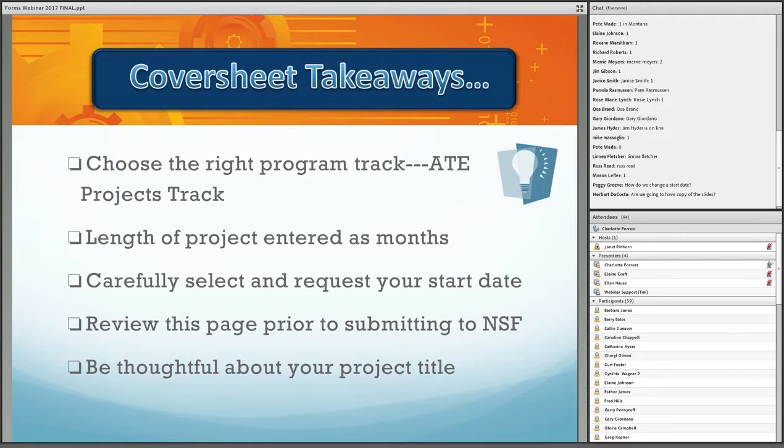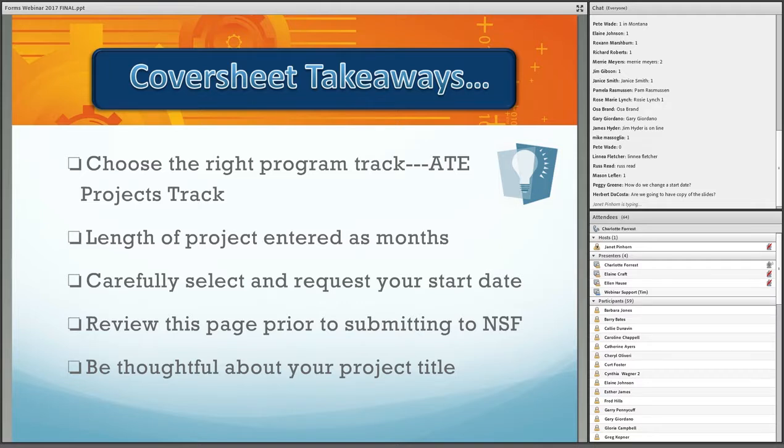So just as a recap, we want to give you a couple of takeaways. And remember, when you see that light bulb throughout the webinar, there's some good stuff that you may want to write down. It is important to remember that the cover page is where you will enter the title of your project. A lot of people don't realize they need a title until they're into the process. And from our experience, we definitely recommend not using NSF in the title and striving for something really descriptive, innovative, and meaningful for the work that you set out to do.